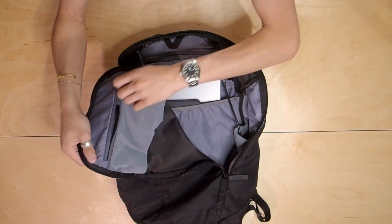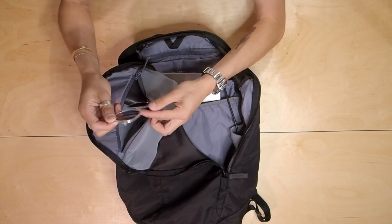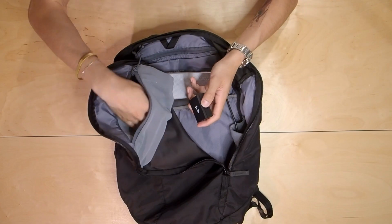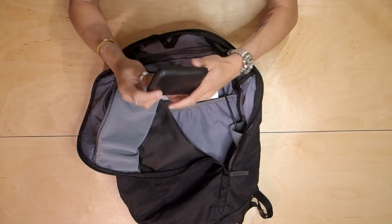Inside there is some internal organization. At the top there is this mesh zipper pocket. Inside I carry my Zenni magnetic sunglasses, a couple spare batteries, my Bellroy Apex Slim Sleeve, very good wallet.